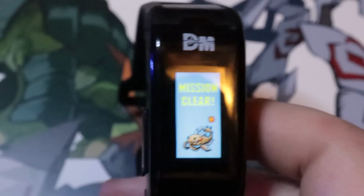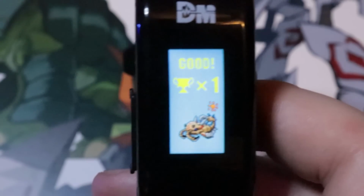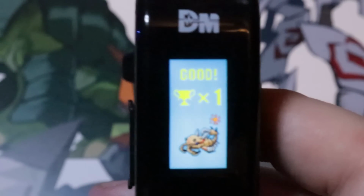How has it been 20 seconds yet? I don't know, but he's getting a good dash in. I'll probably get 2 trophies for this. You can get up to 2 trophies by doing a hard mission, depending on how well you perform. Oh, nope, I only got 1. I didn't dash very well.